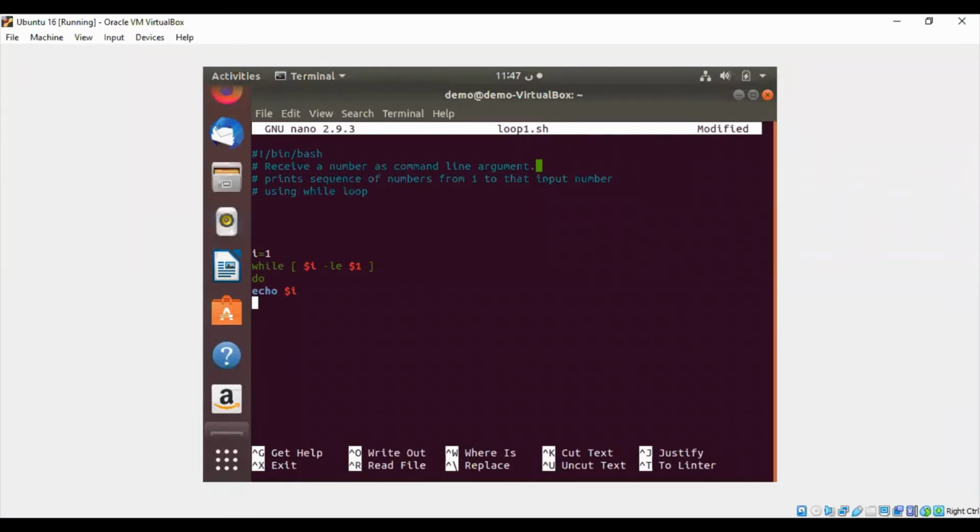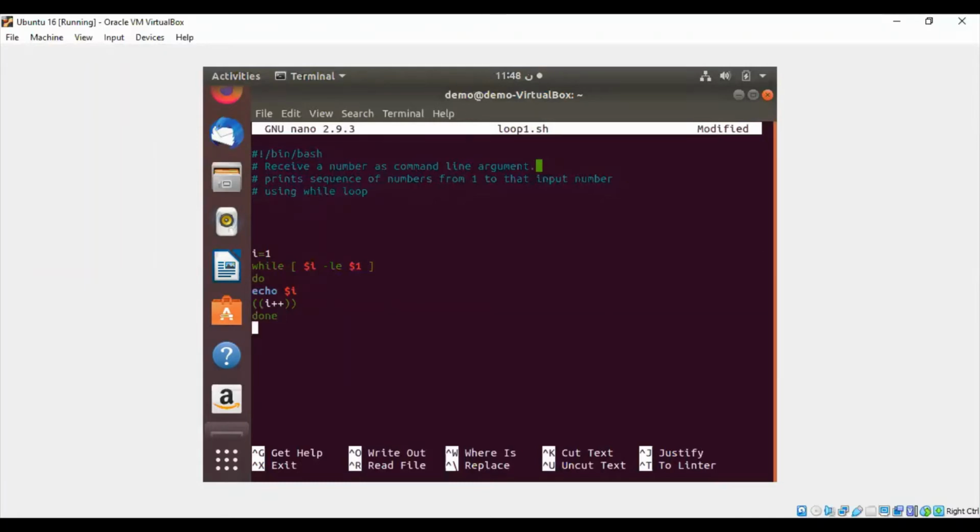Of course, here also we have i++. You can write it in many ways. You can use a let statement, an expression, or double parentheses, whatever you like. Do you get my point? Just now we had the lab test, so the same thing you can do, with double parentheses, a let statement or an expression. So this is the body of the while loop. I print the number and I increment the number. That's it. I don't have anything else to do. So close the while by saying done.